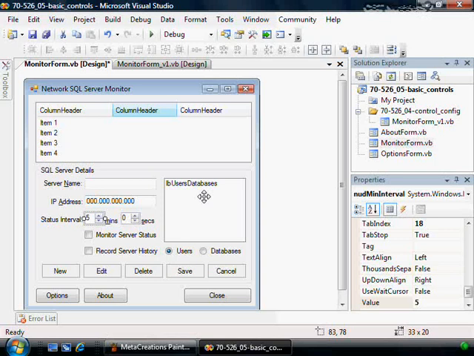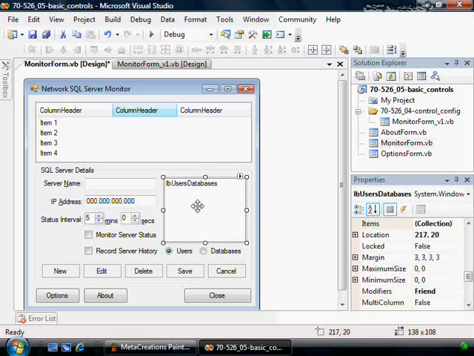For instance, the list box is going to display a list of contents, right? We're going to fill this up with a bunch of choices. And the user can either work with one choice at a time, if we allow them to, or we can set this to a single select list box, meaning they can only choose one item at a time. Or we can set it to a multi-select list box, where they can hold their control key down or their shift key down and select multiple items, right?